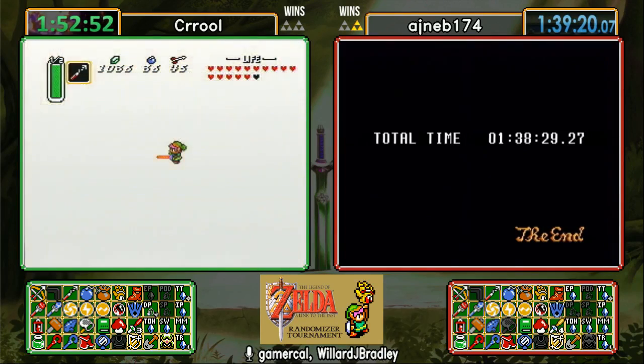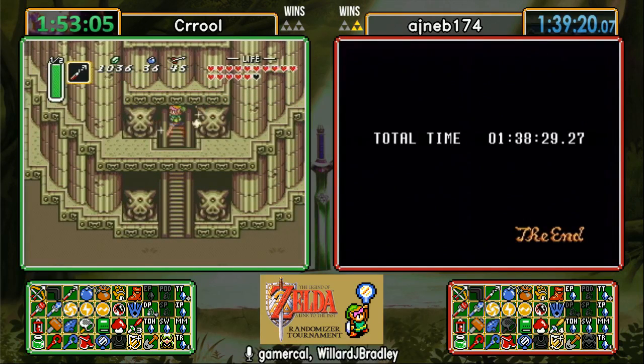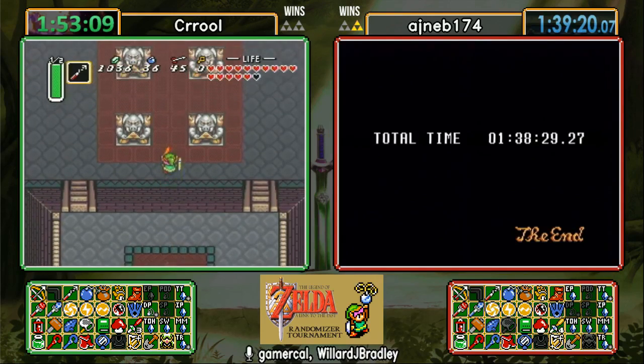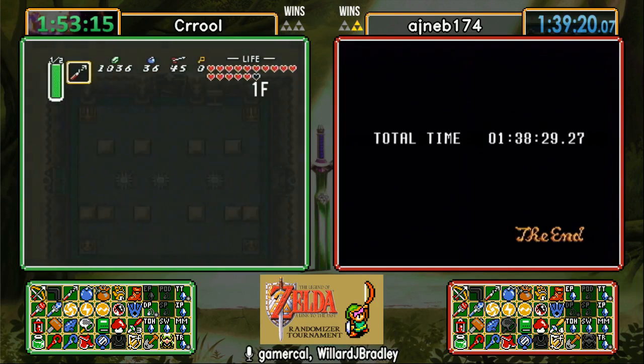Alright, Crrool making it now, just entering G Tower. Let's see what his routing was. Yeah, it was interesting that you went for the straight right side gamble. Was it just, if I get a small key, then I'll do right side? Leave it up to fate? That's what I'm always doing. If I get a small key, I'm going right. See, I always said if I get two small keys in those chests, that I go right, but maybe I could change that and just go for it once in a while if I get just the one there.